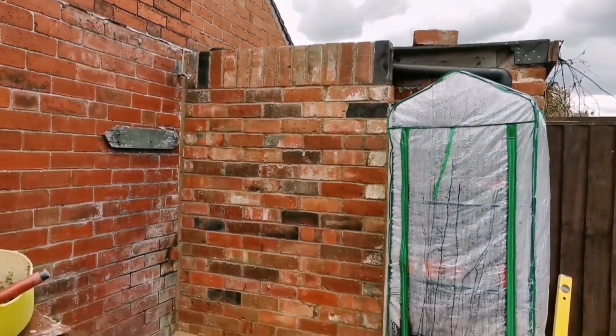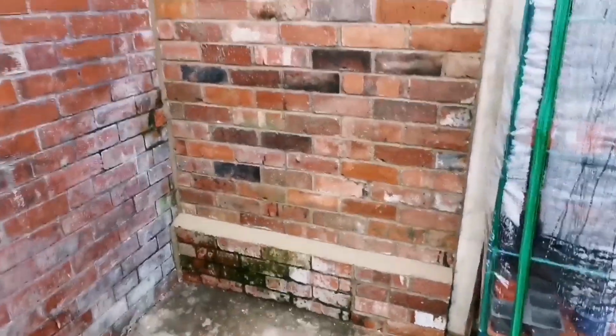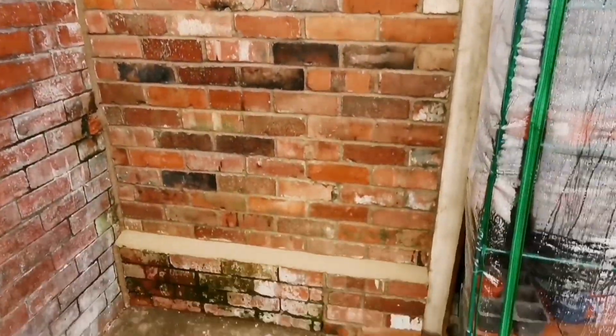That's it, looks a lot better. Just went over it with a dry sponge. Put a bit of a chamfer on the bottom and some soldiers on top. So that's sorted that little bit out.